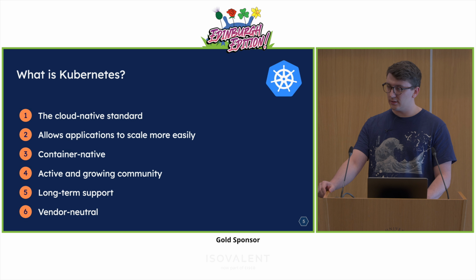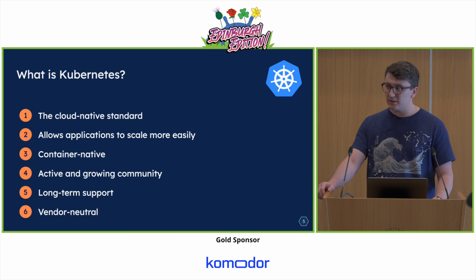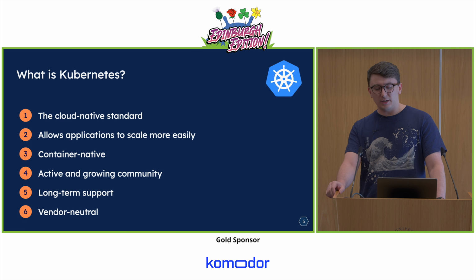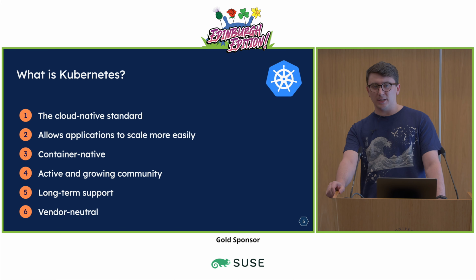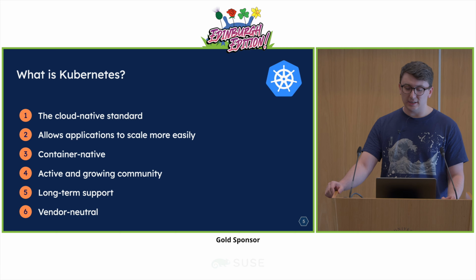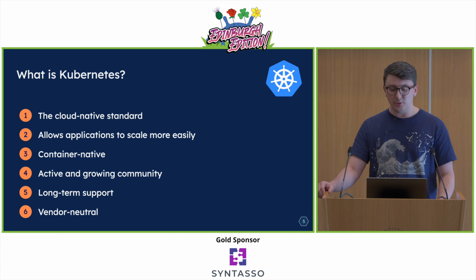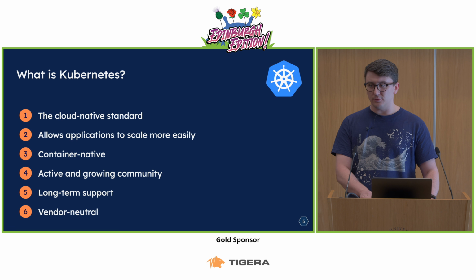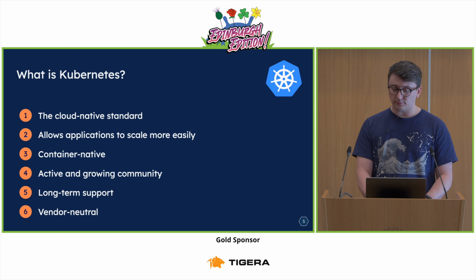So what is Kubernetes? How I would describe it to someone who's not really technical, I'd maybe skip the first line, but it's the cloud native standard, but it allows your applications to scale more easily. It's container native, it's got an active and growing community, long-term support, vendor neutral, all the boxes you want to tick when you're looking for software to run on.